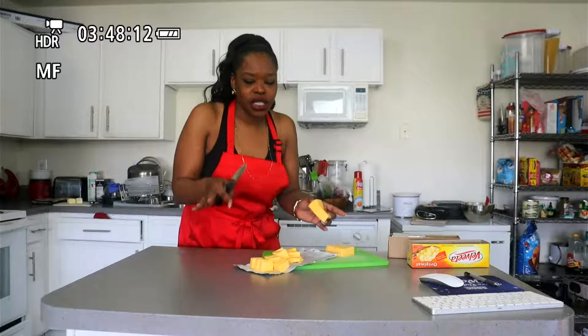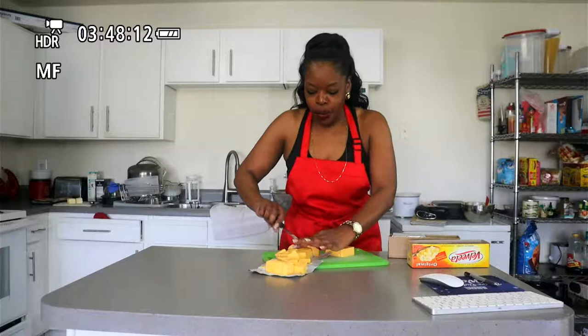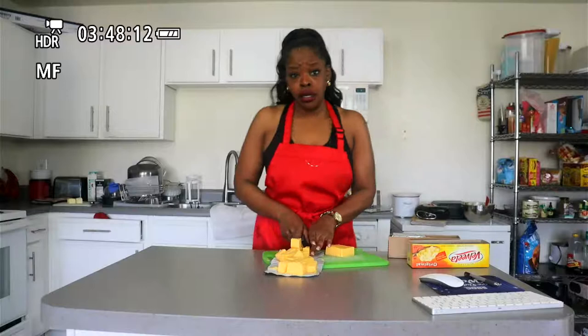So right now, I'm just cutting up the cheese because I'm going to put it in my crock pot. I am not cooking this on the stove because I don't know about y'all, but I hate to have cheese stuck in my pot. It's the worst. I'm sure there are hacks and everything, but I just don't like to have that in my pots at all.